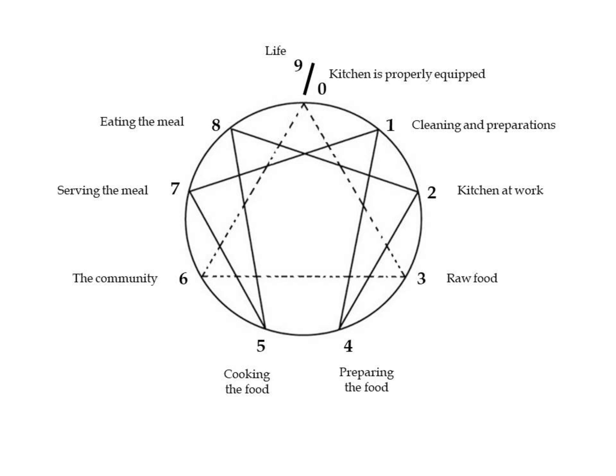Point number 3, bringing in the food from the shop or from the garden, etc. Point number 4, preparing the food by washing it, throwing away the useless parts, cutting it into pieces, etc. Point number 5, cooking the food by using water, fire, etc., which have an impact on the structure of the food. Point number 6, calling the people who will eat the food, the clients in the restaurant, in the house, etc.